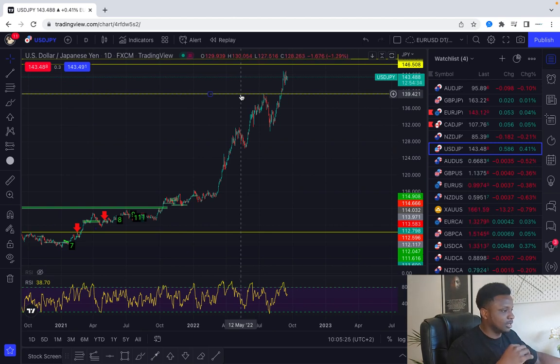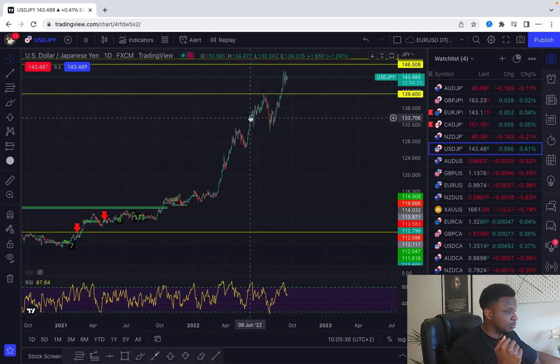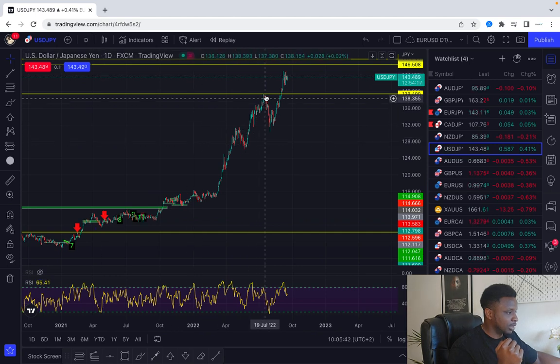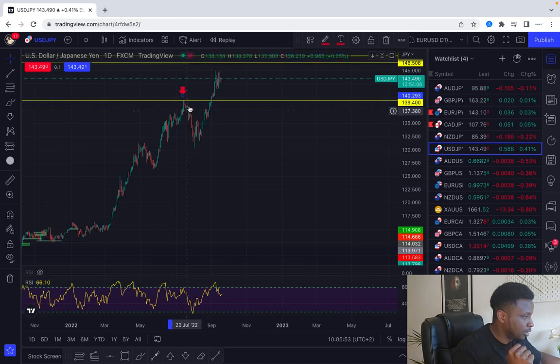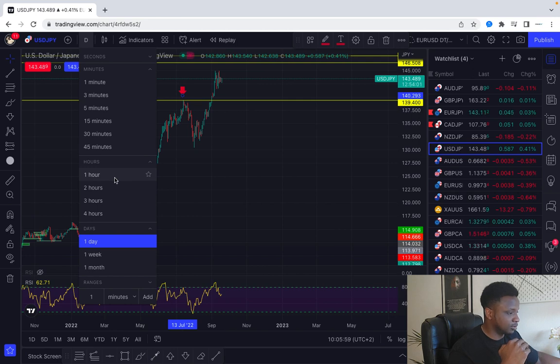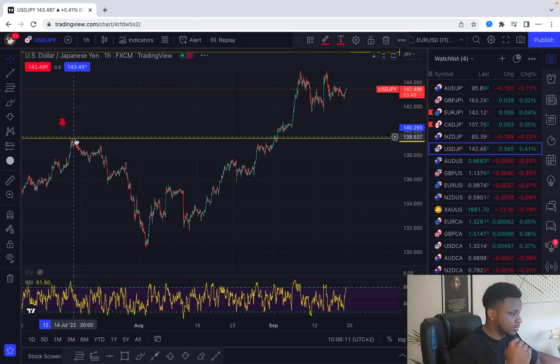Anytime you see these yellow lines, these are essentially how I draw in my structure looking left. So my structure resistance zone looking left. Now market was a bit bullish here, and there was a little bit of a consolidation looking left. So all I was waiting for is for the market to break out of this zone right here. If I just drop in an arrow, market was down here. All I was waiting for was for the market to break out of this zone for me to get into a trade. And this is where the second part of that trend movement comes in, the break to the upside and then the consolidation. So this is exactly where I was looking for the market to break out, and then the market finally broke out.